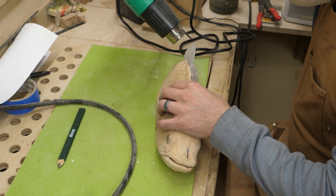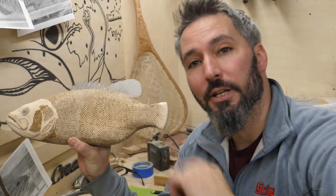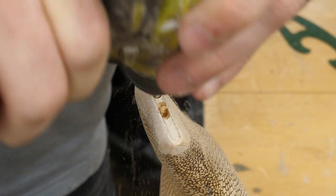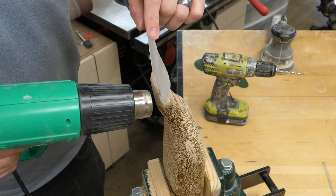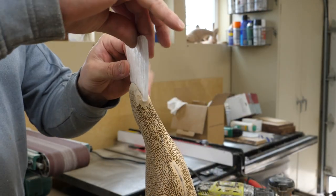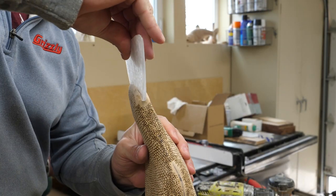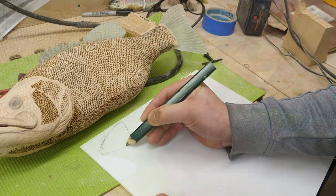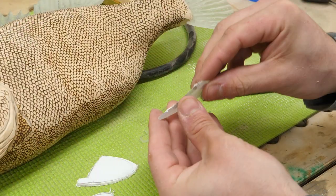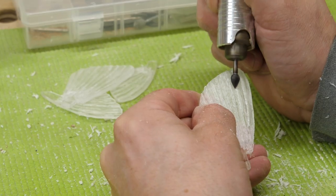Top fins are in and done, and now it is on to getting the tail in. Now the tail is gonna be a tight fit. I got it tapered very nicely, and I'm going to add a little channel that it'll mortise into. It's easy, right? It's like little treats.